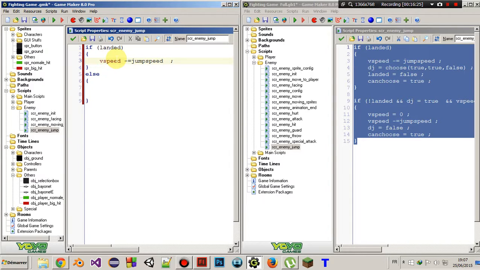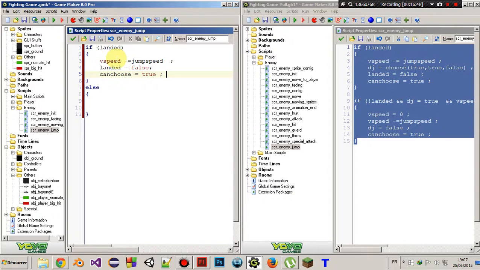Okay, and we don't know if it should be a double jump or only one jump. So let's say landed equals false first, and can choose equals true.